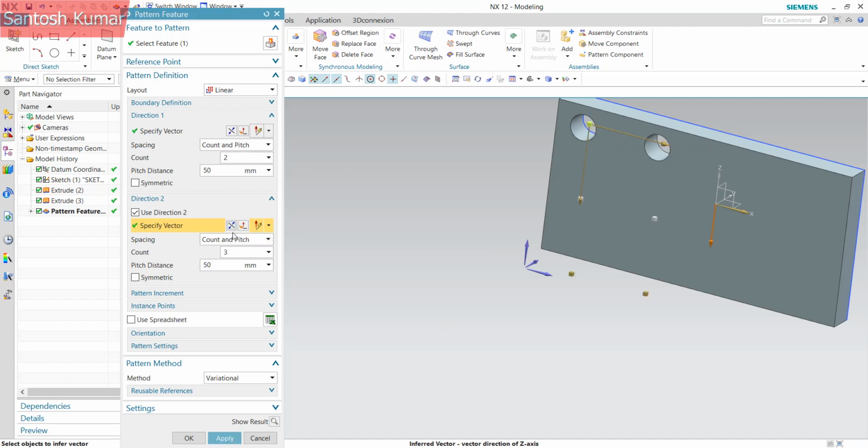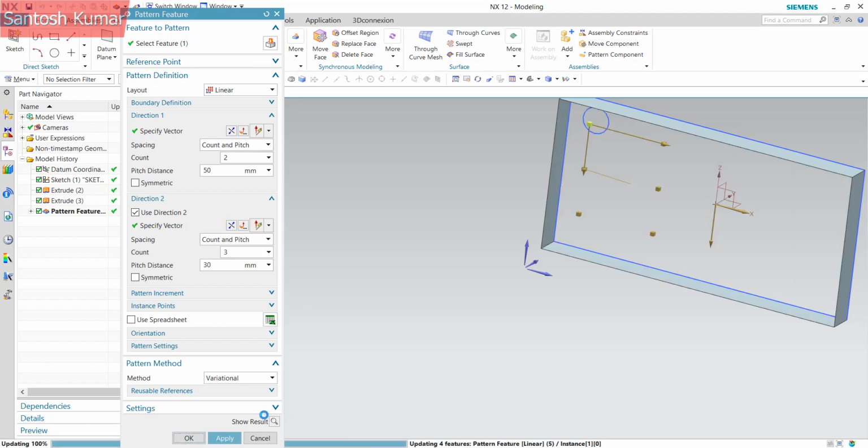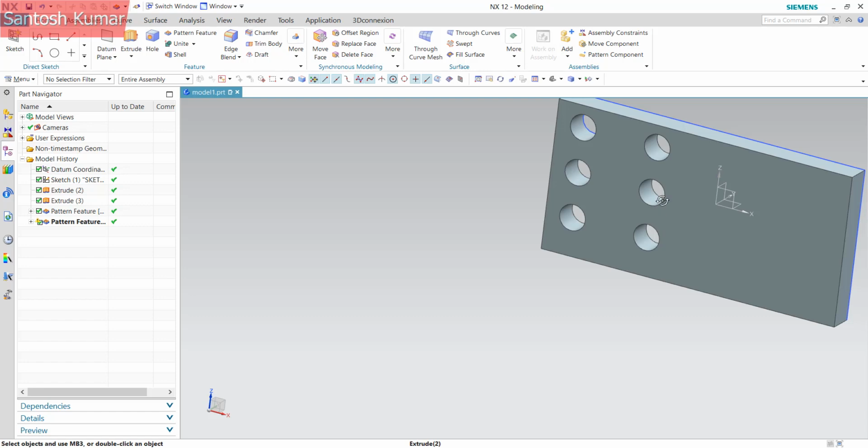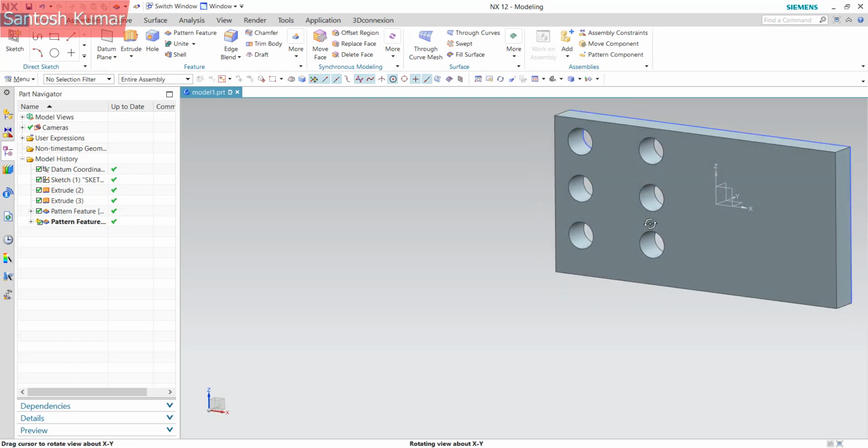I want to swap the direction. So as you can see, it has created the profile. This way you can create the patterns.